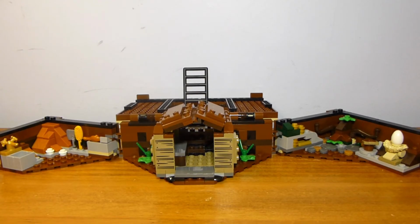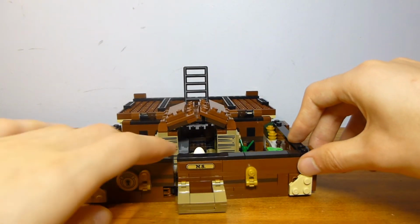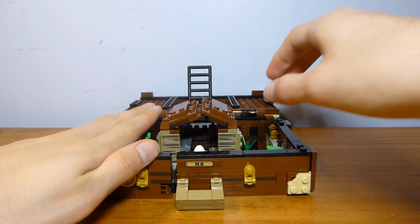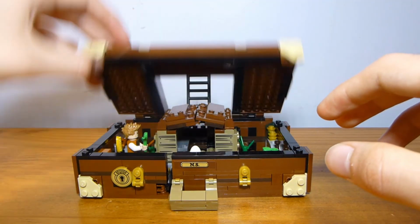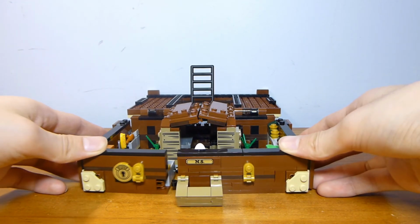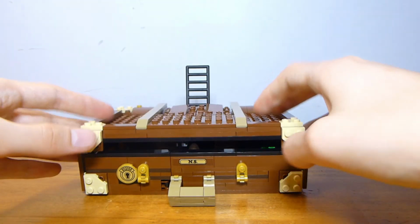And when you've got the whole thing ready to fold up, you could fit a figure inside the folded up suitcase. You really can't fit them standing up very well. If we attempt to close that up, we won't be able to. But if you wanted to fit figures inside, you could sit some down. There's a little bit of space there for that. But really, to close it up, all you do is make sure those clips lock together and close that up.